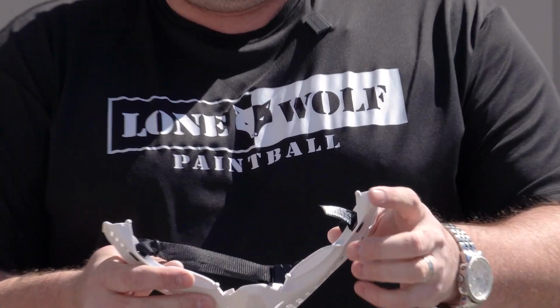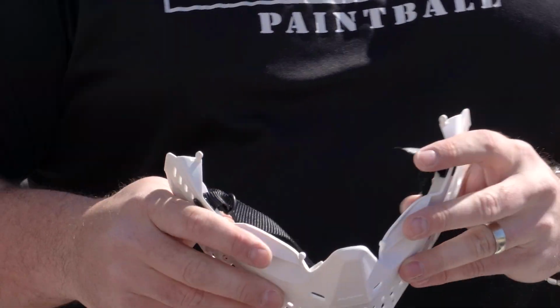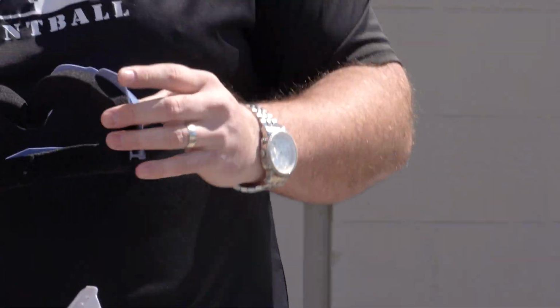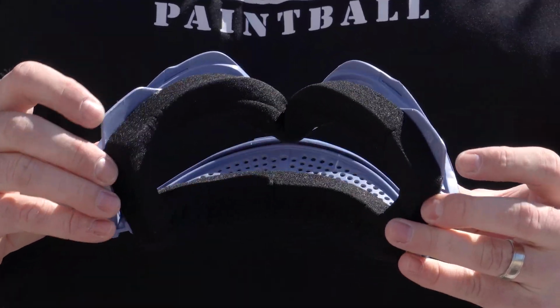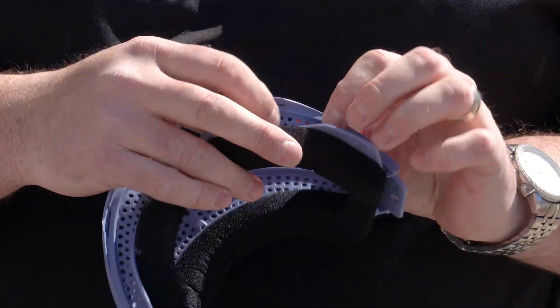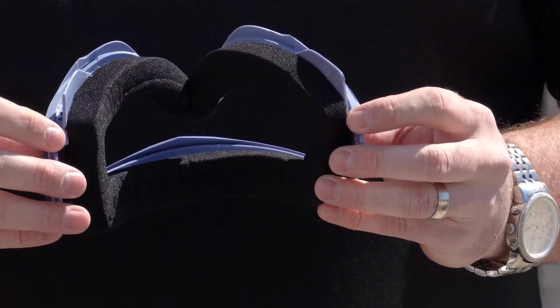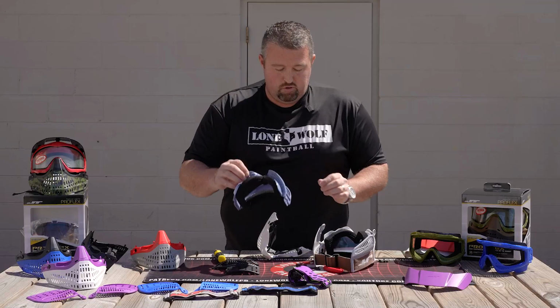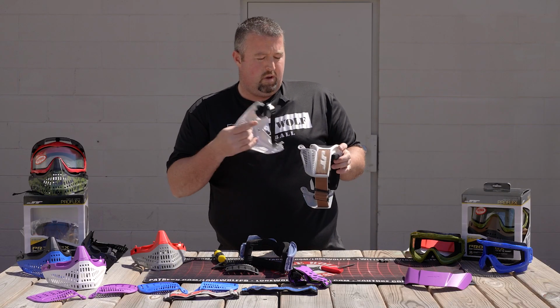So white, 1, 2, 3, 4 prongs. These 4 prongs are going to connect into the bottom of the frame. In the bottom of the frame, you got 1, 2, they're on the outer side, and then 3 and 4 are bigger holes. You'll see all these little vent holes, but the ones on the 2 furthest outside, the bigger ones, and these 2 big ones here right by the nose piece are where those are going to go.